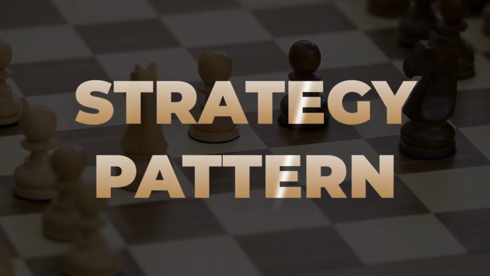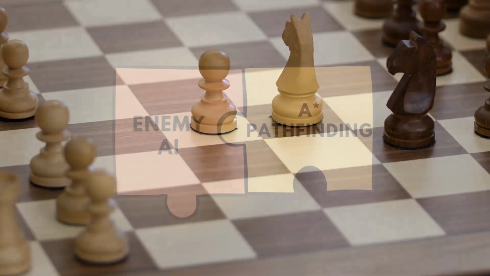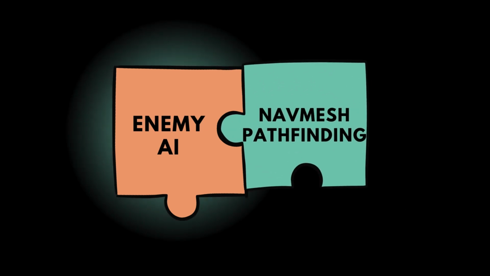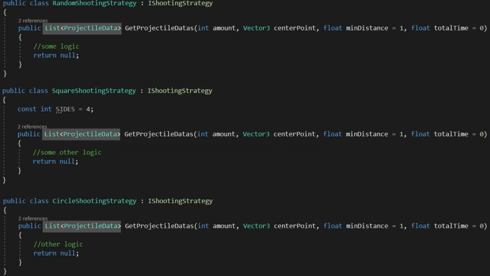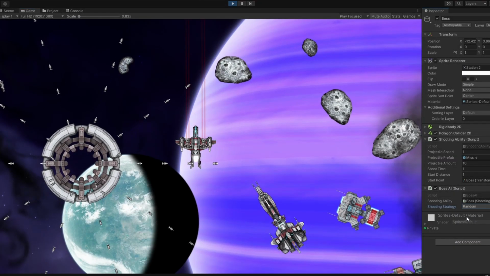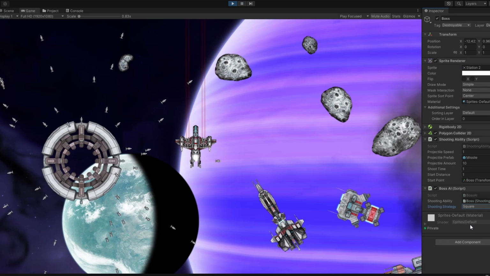Using the strategy pattern, you can alter the behavior of a class at runtime. This is especially useful when working with functions that all return the same type of data, but each of them calculates it in a different way. You can then create multiple strategies out of them and switch them as you want.